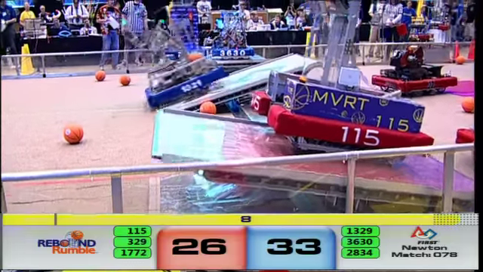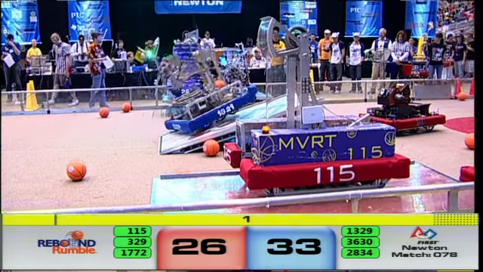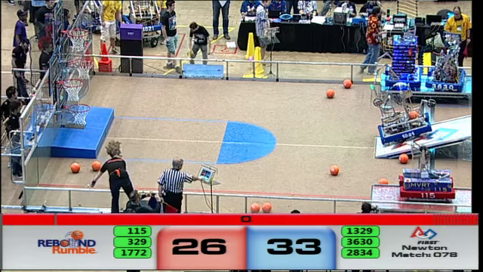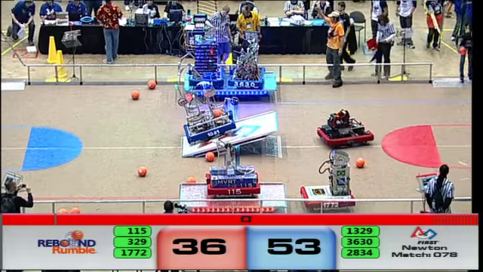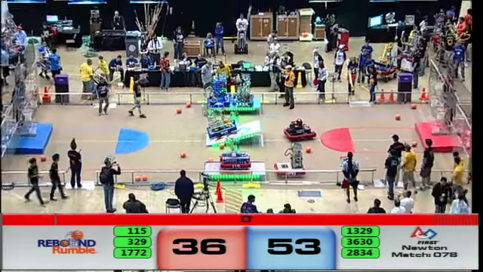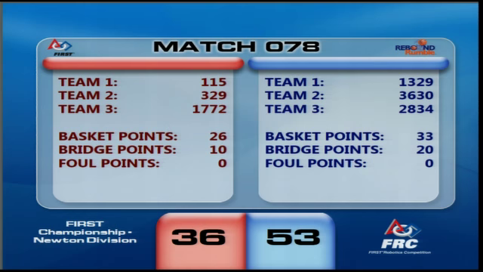We're down to 10 seconds remaining. We have a balanced blue bridge. We have a balanced red bridge with only 1 robot on it, 2 on the blue one, 3, and time expires, no cooperation bridge. And here's the official score. 53-36 in favor of the Blue Alliance.